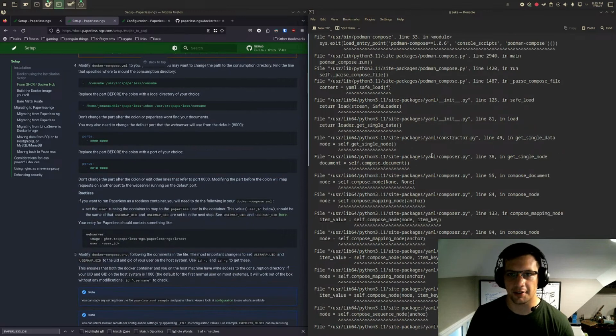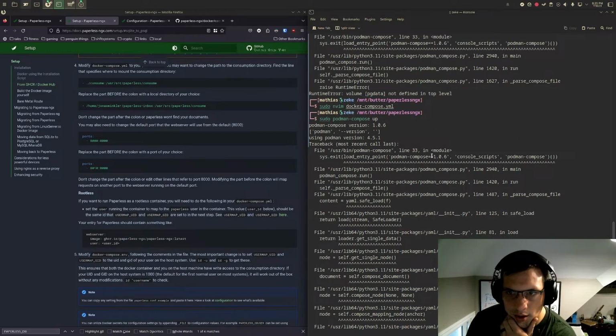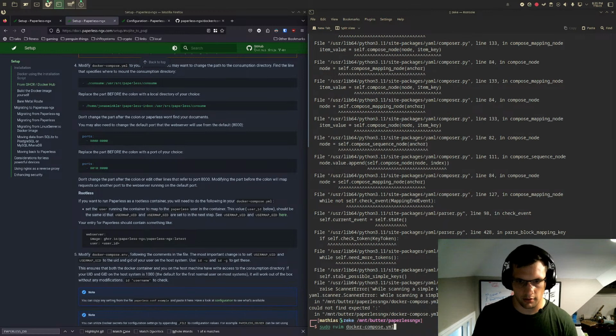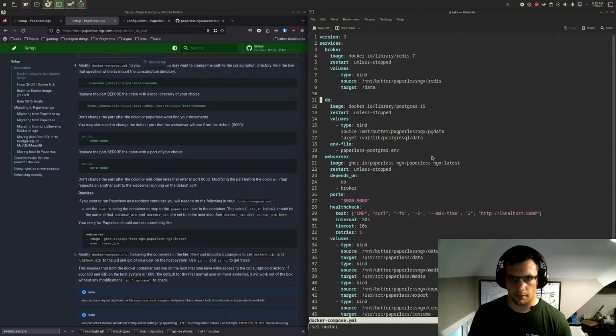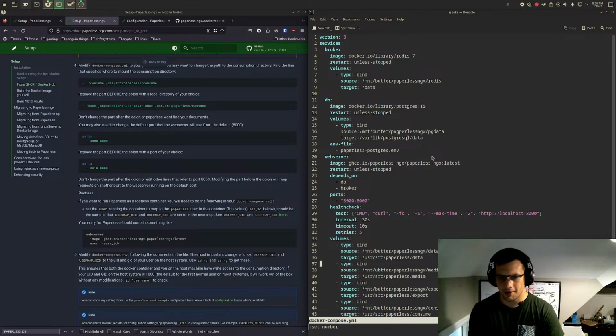Oh, I still suck. Line 33. I need to set up my NeoVim shenanigans for root. What is it angry about?